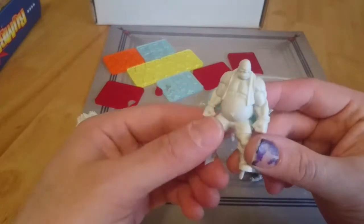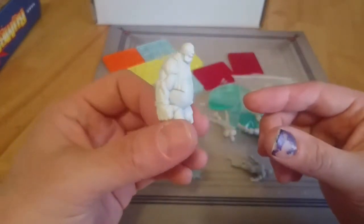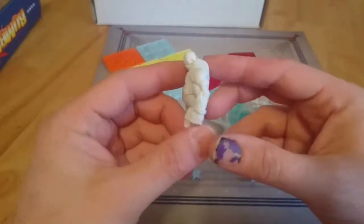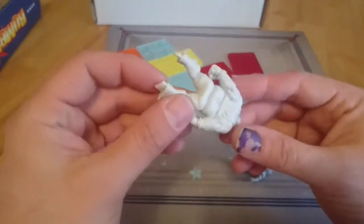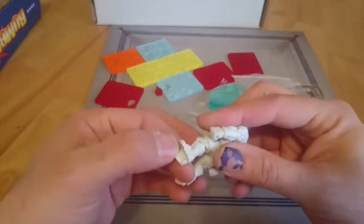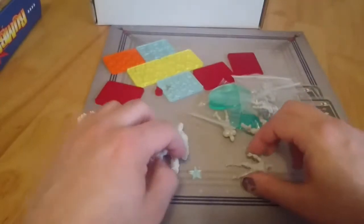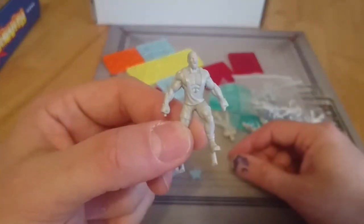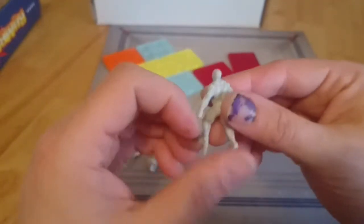Now this one is the ogre himself. Try and get him as close to the camera there as possible. The detailing again on this is really, really nice. One piece model, two of the little pins there for attaching him to his base, and a tiny bit of flash just on those. Other than that, he's particularly good. And then you've got human, and the level of detailing there on the muscles and the chest's really, really nice.